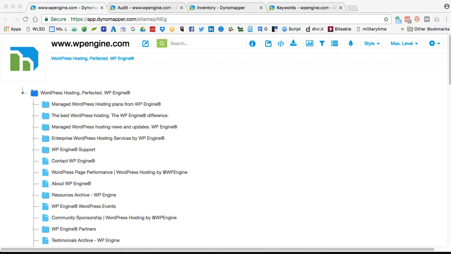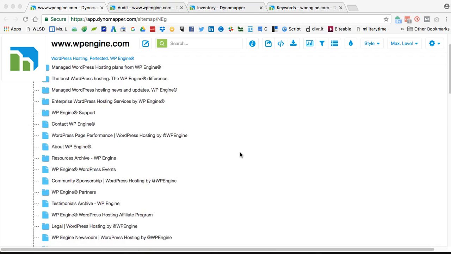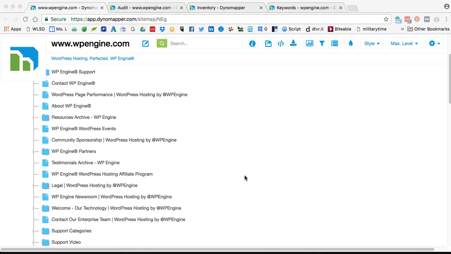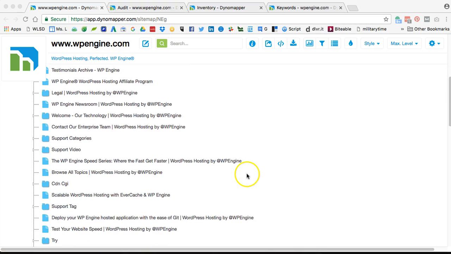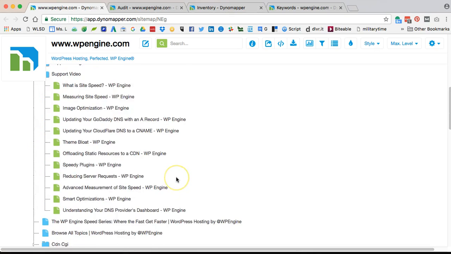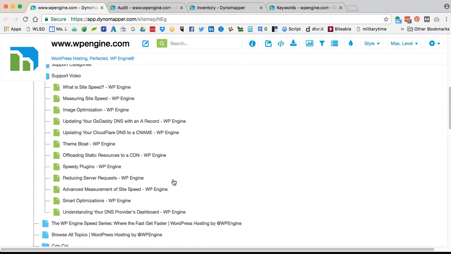So when I come into Dyno Mapper, I like to first go to this screen, which is the sitemap itself, and you can view it in a number of different ways. This is the folder view, and I can go many different levels by setting the max level over here. In this example, they're condensed, so I'm only looking at 2 levels, but I can come in at any point during one of these folders and say, okay, I'd like to see what they have. So let's say I want to see what type of support videos they have. Now I can just click on that and I can start to see additional information.